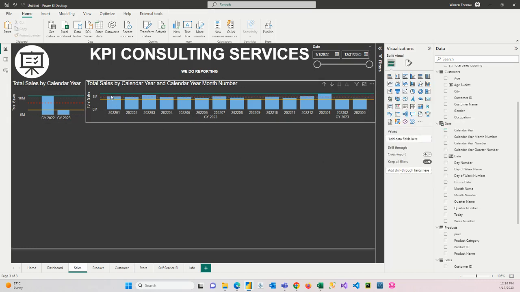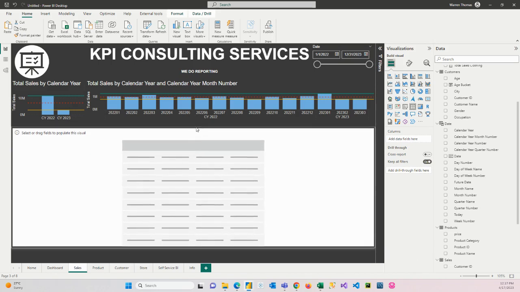So we can see how we're doing. That's our best value across the months. That's our worst value across the months. And the dotted line is the average. And then sometimes companies will want to see a data table where they can physically go in and see the numbers. So we can add a table here.